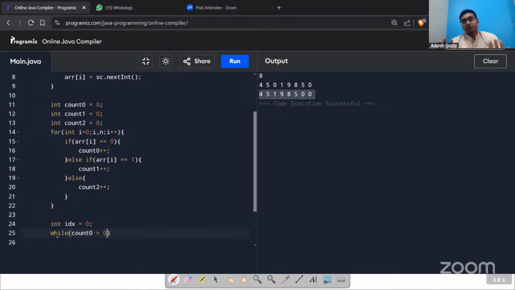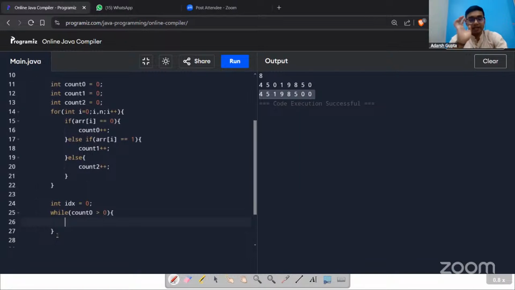Okay, means we have some zeros, till then we will update our array at the index idx with 0. So basically I am writing all the zeros initially, and then we have to update the index value, right? And if I am writing a single zero, then we will decrease count 0, right?